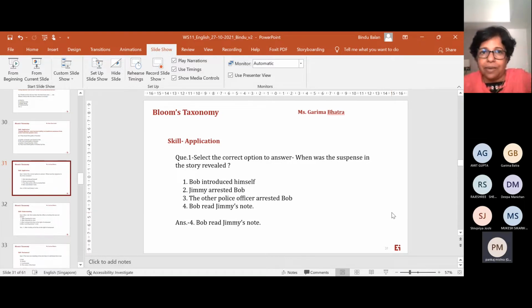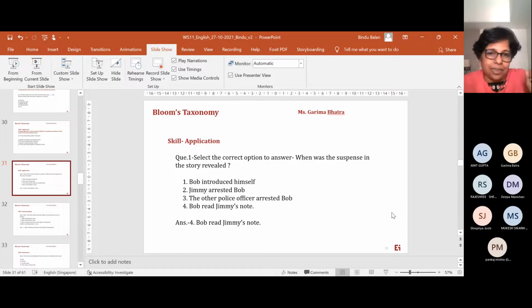So when we say mechanical and when we say recall, we are telling the student, child, this information is there. I want you to recollect this information. I don't want you to do anything more. So take that particular skill and use a key word for that skill. What you are asking the child to do is nothing more than recall the information.